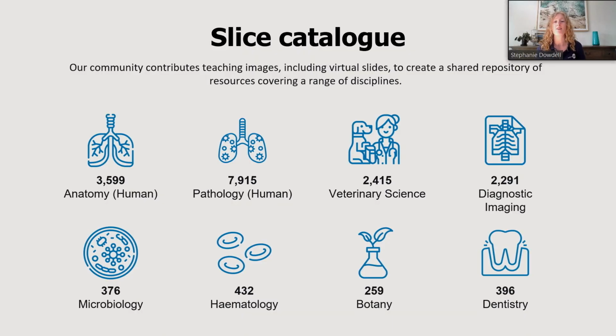So the Slice catalogue has over 22,000 images contributed by our partner institutions, and this includes over 7,000 virtual slides. You're welcome to use everything in the collection or contribute your own slides or images. And this has created a shared repository of resources covering a range of disciplines, including anatomy, pathology, veterinary science, diagnostic imaging, botany, dentistry, and hematology and microbiology, just to name a couple.